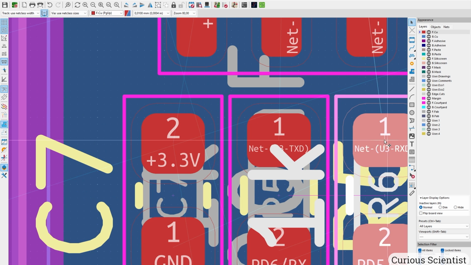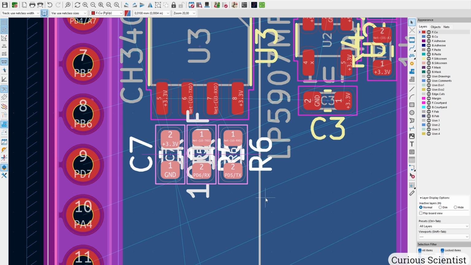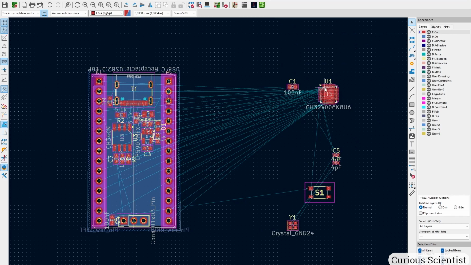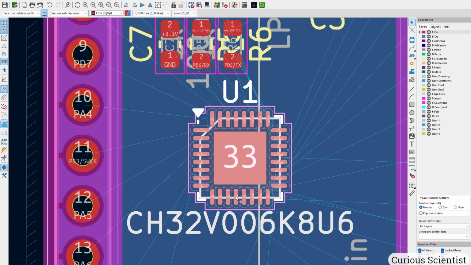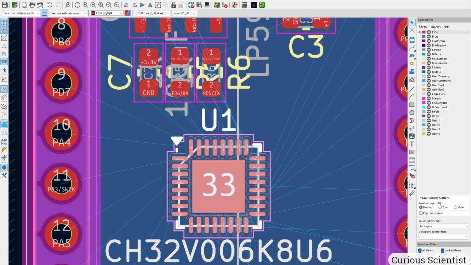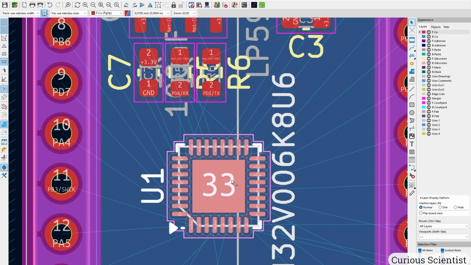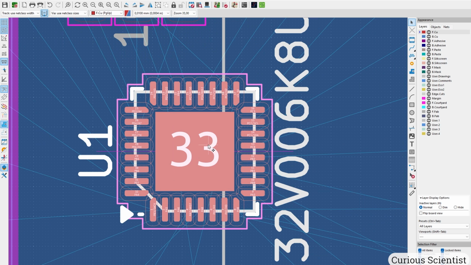So I tidy up a bit so they are roughly nicely aligned, and I can leave them like here. And then we have the microcontroller. Here we have to pay attention to how it is aligned. You can see that a lot of pins on the bottom in its current orientation want to go on the right side, and then many from this corner want to go to the left side. So I just rotate it once, and you can see how nicely the auto routing trace is spread out. So we keep this orientation.